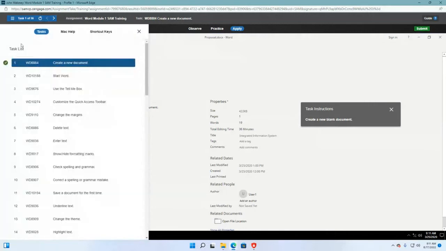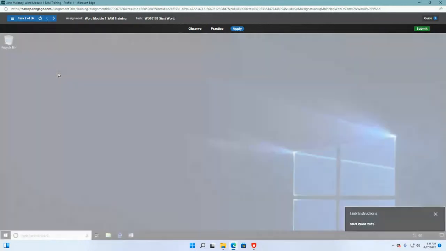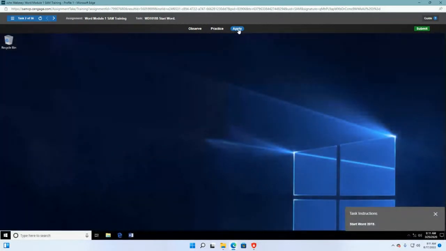All right, so now let me move to number 2. And remember, I'm by default on apply. You have to do the apply to get credit. And this one had, my God, it's 56 tasks. I think I said it was 40 something or 50 something, I don't remember, but 56. So this one by itself almost has 3 times the number of tasks as your entire Windows 10 exam and training had. Almost 3 times, okay? And this is only the first training module.